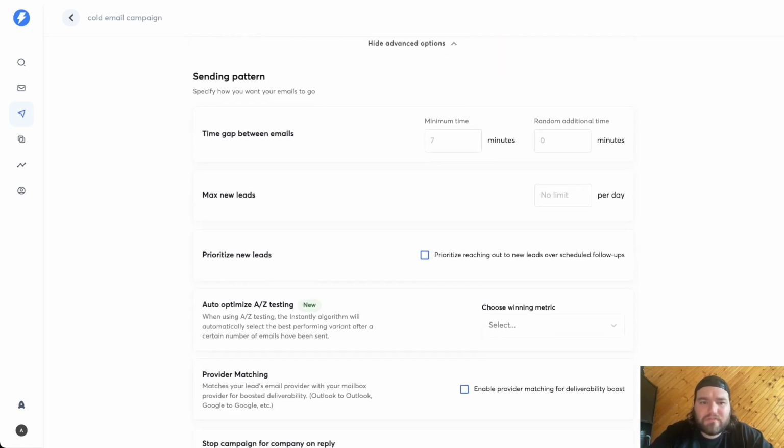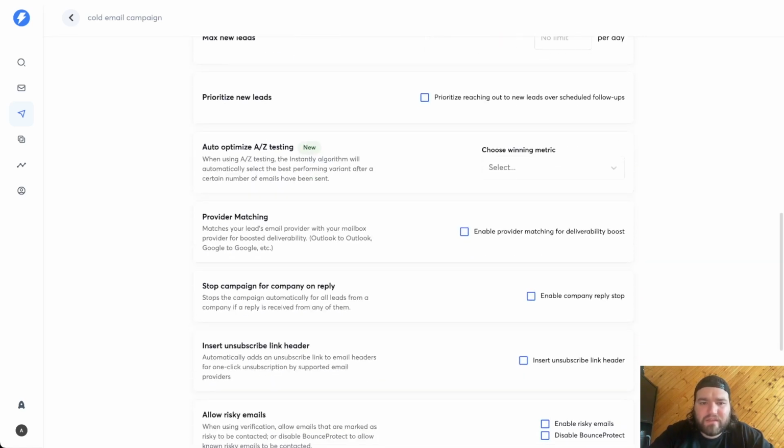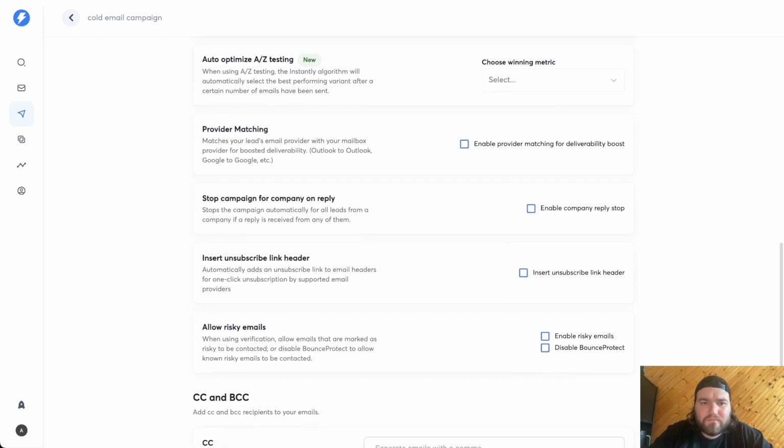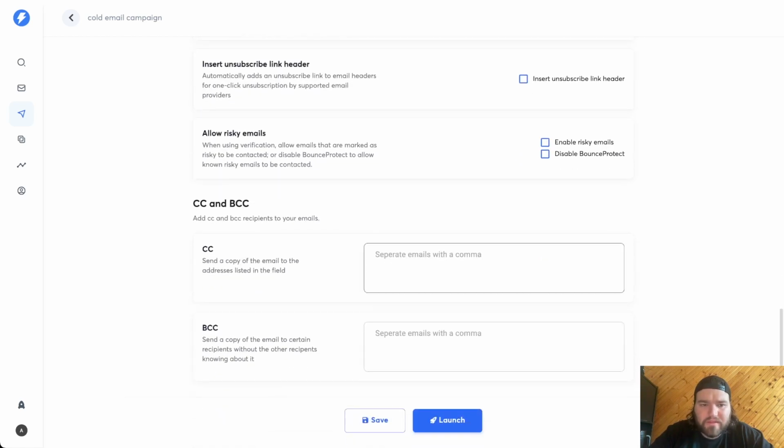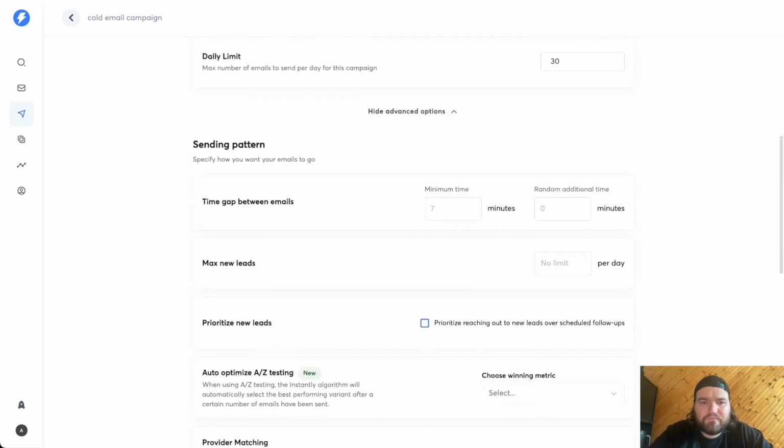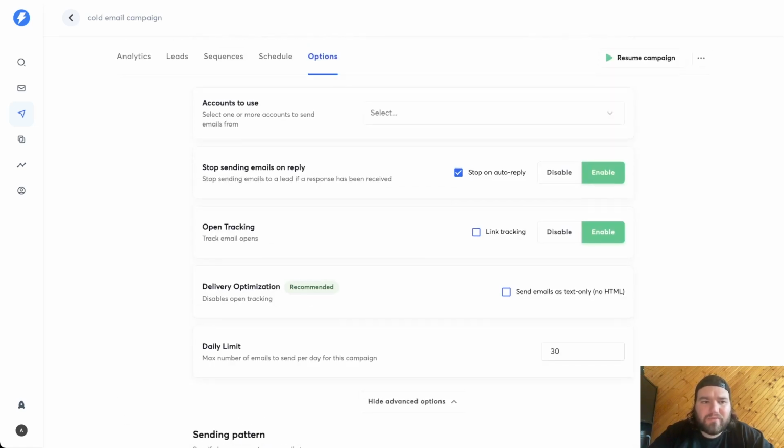Sending patterns, everything default is good. Oh yeah, if you wanted to CC or BCC yourself, let's say you had a CRM that you wanted to plug these guys into, you could do that by adding in something like this in here. But again, you would want them to be warmed up.